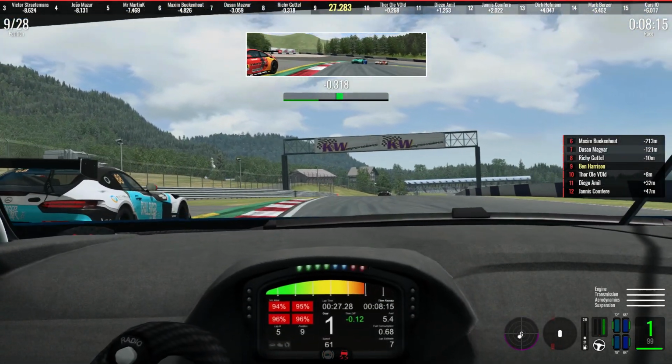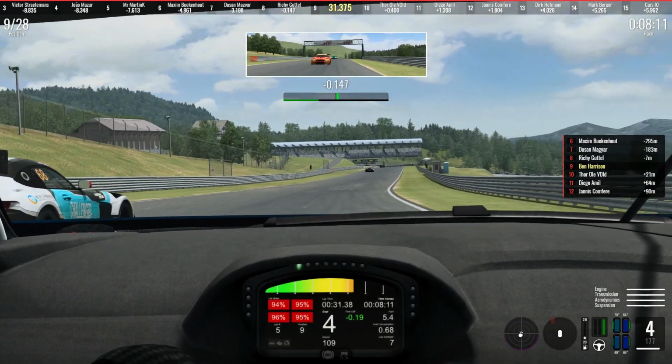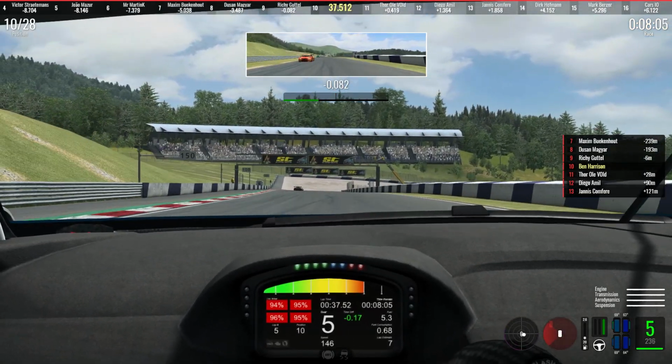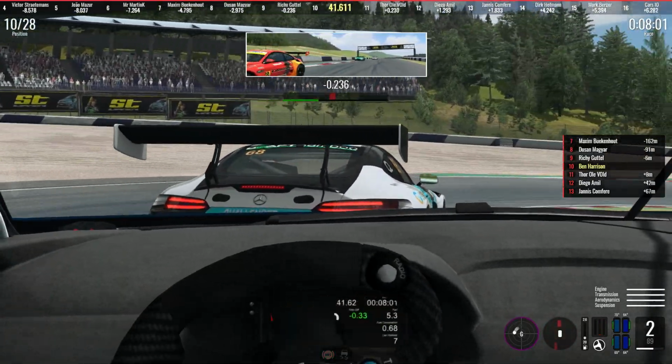Up ahead, Guttel's ran wide. That's going to give us a chance along the back straight here to try and get alongside him. We don't have that much over speed, so I'm not sure we're actually going to get all the way alongside. We might have to think better of this move and just tuck back in. It's going to be very tight on the brakes.